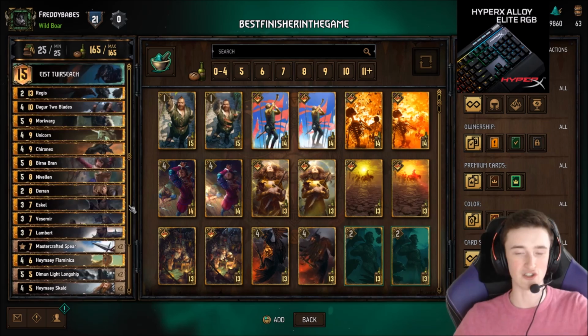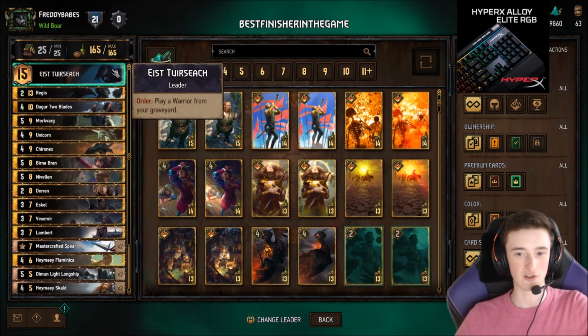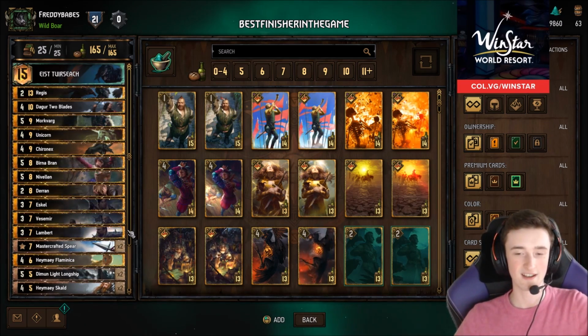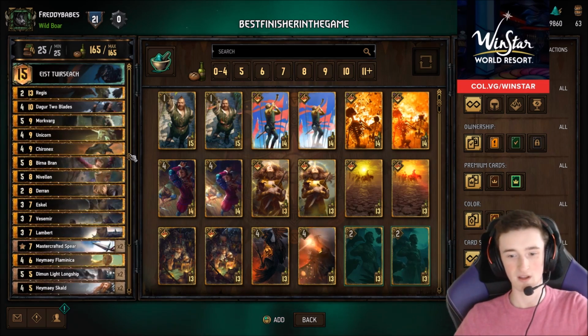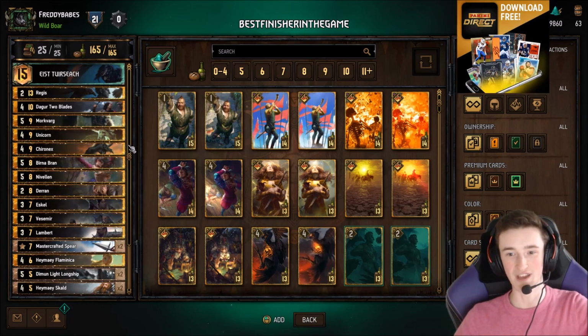And we're going to basically nuke an entire row as the last play, Eist straight into Regis, boom boom, and maybe even a spear proc or two as well to get a few extra points. And yeah, going to be a ton of points and a very, very powerful finisher. So apart from that, the rest of the deck is just allowing for that finisher to be enabled.